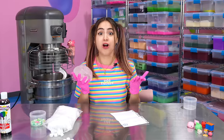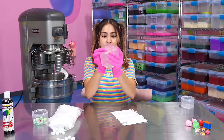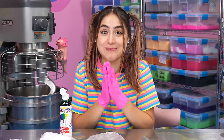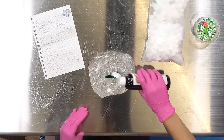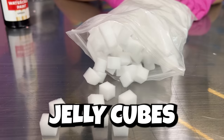So since Mr. Frog says he likes jelly cube slimes, I'm gonna be making a jelly cube slime. So I'm gonna grab some clear slime and I'm gonna dye it green because I'm gonna make a custom slime for him themed after his pet frog Turnip. All right, now let's add our little jelly cubes.